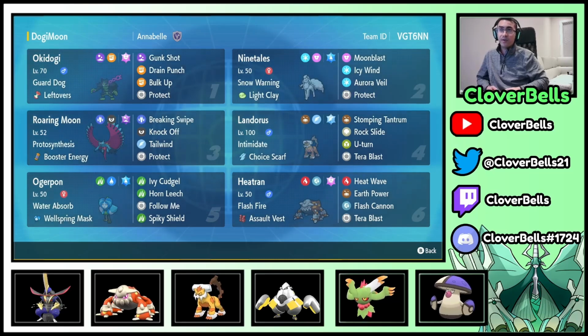Now, Okidogi is not the only one that could technically sweep on this team. We still have strong physical hitters, like, again, the Roaring Moon, Landorus, and Ogre Pond. These are all still very hard-hitting Pokemon, so they're still going to work relatively fine. And then the other special attacker on the team is the Heatran here.